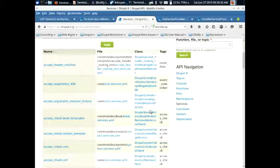The reason you want to do this, or why Drupal wanted to do this, and we're kind of out of time, is that you can have all of these different services, but they're now in small chunks. So if module X wants to do something a little differently, they can define which part of that process they want to override, and override just one or two services rather than rewriting all of the path stuff. They can do one thing that just affects external paths, for example.